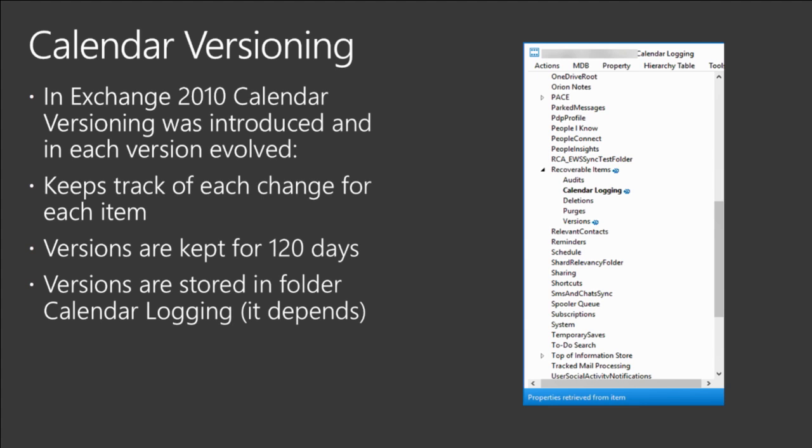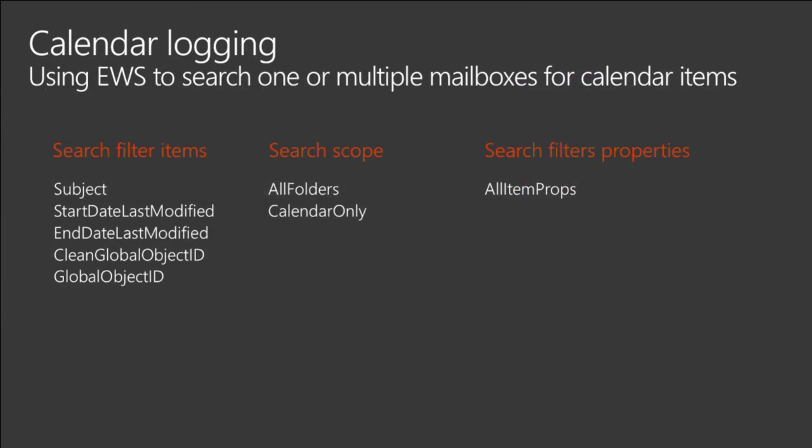Best example here is the body. If you have single item recovery not enabled, the body is not kept. If it's enabled, it's very useful. We use native protection, so we have single item recovery enabled. I can see a body, and we had this also: the body was modified by certain devices, and then we can see how it looked before and afterwards, and we can definitely track down which device or which client it was.